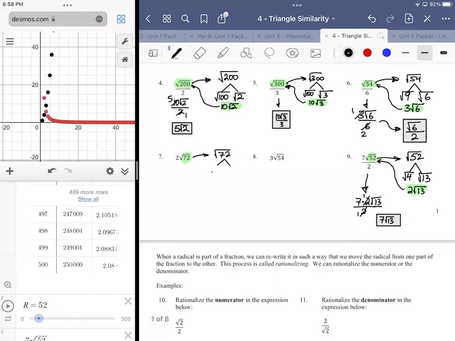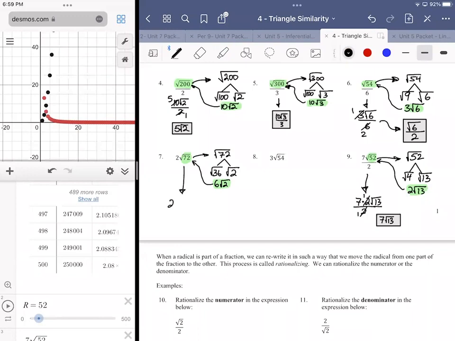Rad 72, if I start off with a factor that I know is half of 72, like 36. 36 times 2 is 72. 36 is the perfect square. If the half value of the radicand is perfect, then that's the best case scenario, aside from the number being a perfect square itself. Square root of 36 is 6. So 6 rad 2. So I'm replacing the rad 72 with a 6 rad 2.